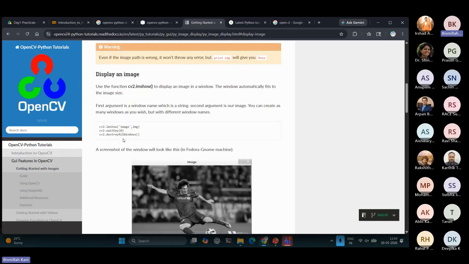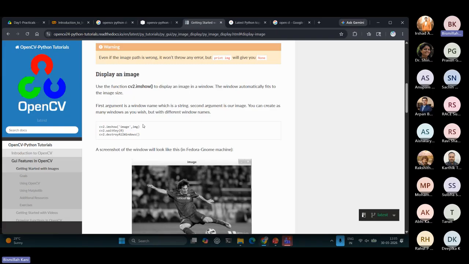It opens the image in a separate window, then waits for the user's response whether to close the window or not. It's a little bit inconvenient, but if you're writing a Python script and running it from a terminal, then cv2.imshow is useful.